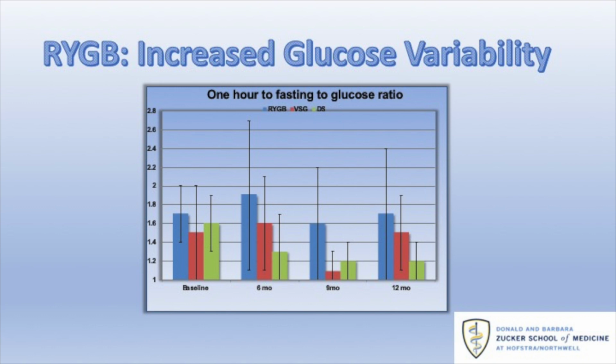What's really fascinating is that at the beginning of my career, the operation that I performed most frequently was Roux-en-Y gastric bypass. It's still a very, very popular procedure. And in gastric bypass, what we noticed is actually it causes increased glucose variability. We used to believe that that was a good thing, that it caused what was called dumping, and we would tell patients that ate sweets are best served by gastric bypass because what would happen is their sugar would go up and their sugar would abruptly go down. And that would keep them, because of the symptoms when their sugar goes down, from eating sugars. However, I've done a considerable amount of research that shows that that's not true.